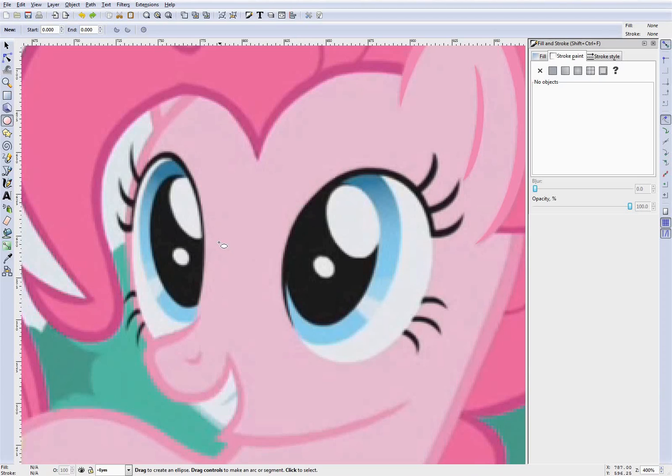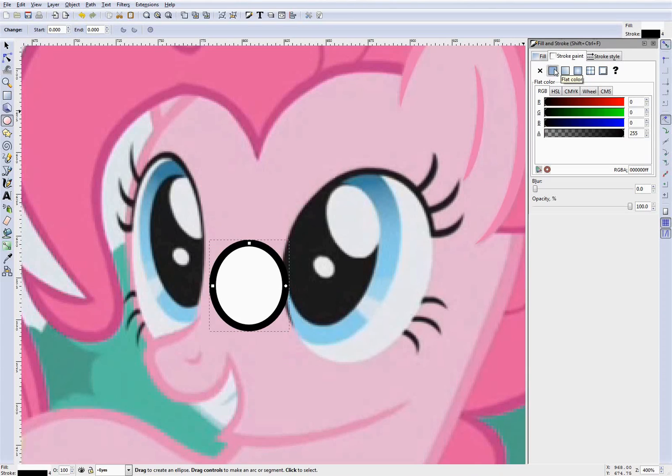I noticed when I first opened Inkscape today that when I drew my figure, nothing showed up here. The reason for that is because I don't have any stroke and no fill selected for this object. Every object in Inkscape can have a fill and a stroke. If you select a fill here and a stroke here, then you can see the object isn't actually blank. That's just a little bit of a warning because I didn't expect that when I first opened it.